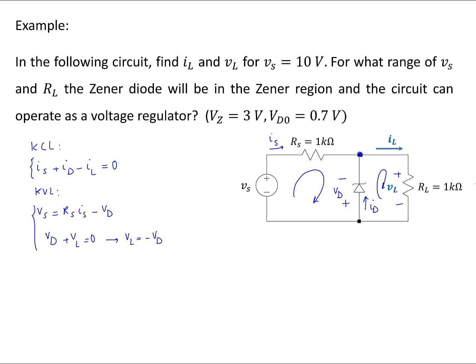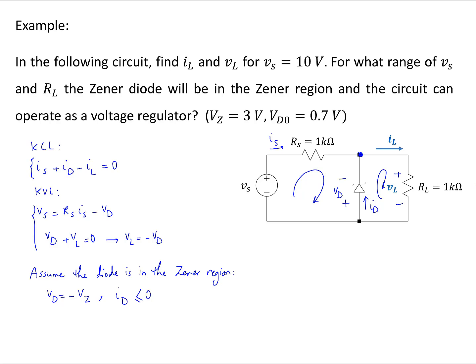Now, starting to solve this problem, I'm going to assume that the diode is in the zener region and use the linear equations that I found for the diode operating in the zener region. So assume that the diode is in the zener region. The two equations that I have for the diode operating in the zener region are VD is a constant value equal to negative VZ, and ID is going to be equal to or less than 0. So ID is going to have a negative value in the direction that I labeled in the circuit.